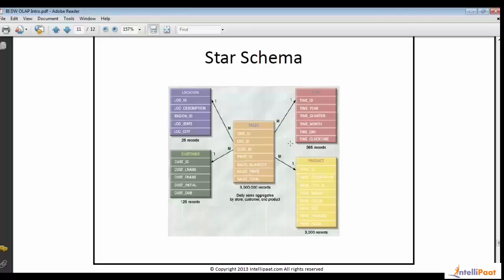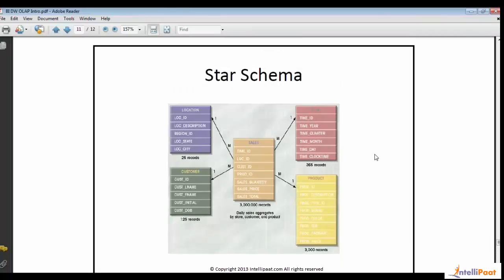So that is about star schema. Okay. So there is one more variation in the dimension model. For our practical we are going to use this star schema, something similar to what is there in the slide. We are going to have sales data dimensioned by product, location, time, customers, etc. Oracle has given a sample database which is something similar to this that we will use for our demo purpose.